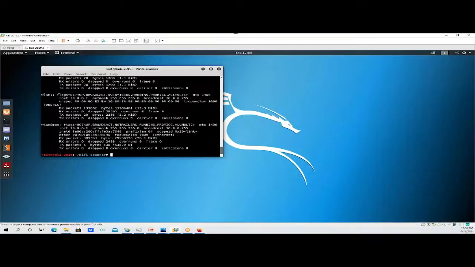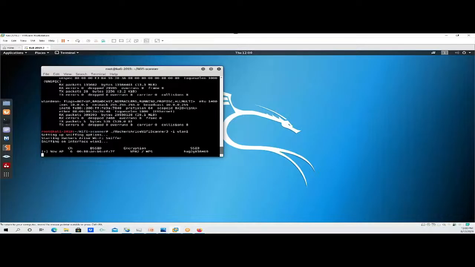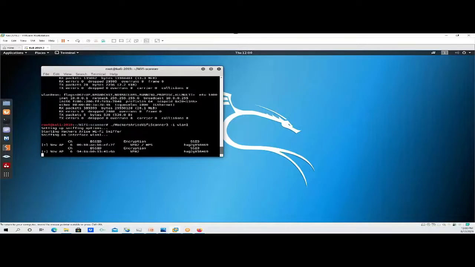Let's try it with wlan1. There we go. For some reason wlan0mon didn't work, probably because of what Wi-Fi Fisher did. But here's our Hackers Arise Wi-Fi scanner.